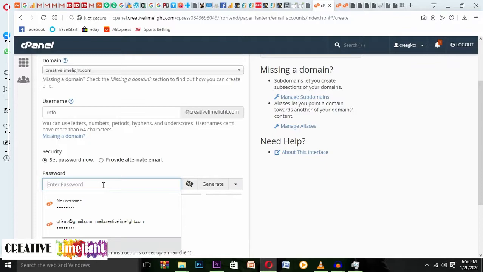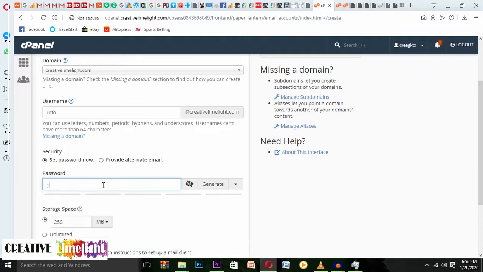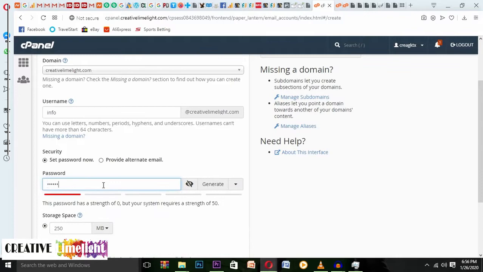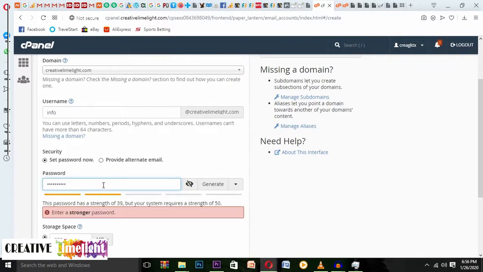Or if you are having issues choosing your password, you can just click on the generate button at the right hand side of the bar. Then it will automatically generate a password for you, but that's not the best for me because I can easily forget it, so I don't use that option.